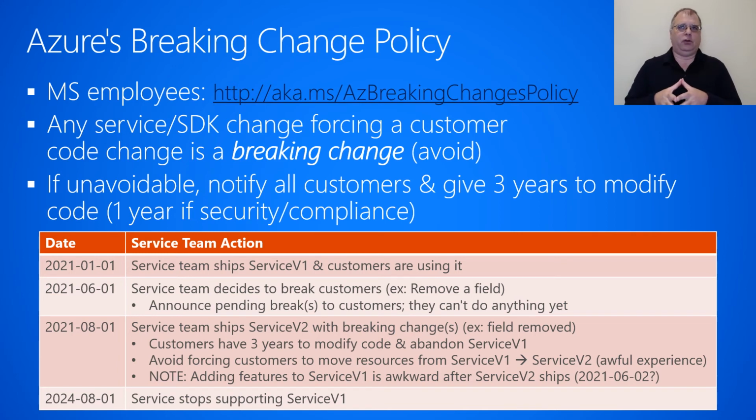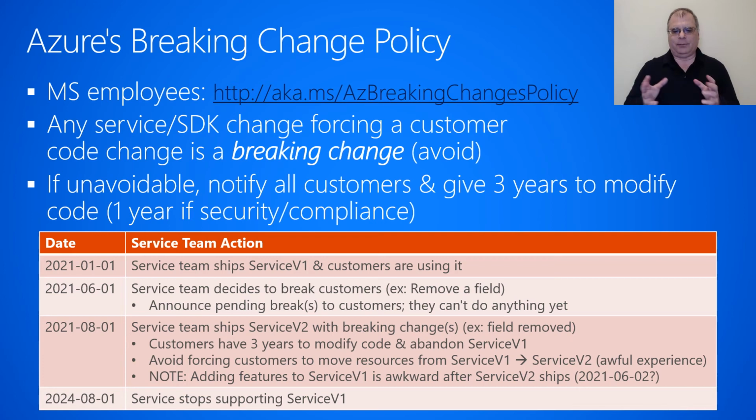Once Service v2 is in production, then Service v1 is basically supposed to sit there for 3 years. You could add features to Service v1 if you really want to, but it's kind of awkward to do that now, because usually a new version of the service has a new date. And so your modified v1 service would have a newer date than your current v2 version of the service. And so customers who are looking at the latest API version in documentation would find it very confusing. Are they using a modified v1, or is it really supposed to be on v2?